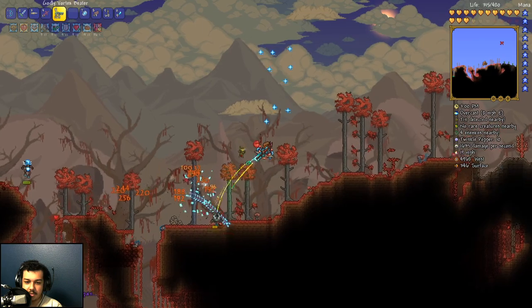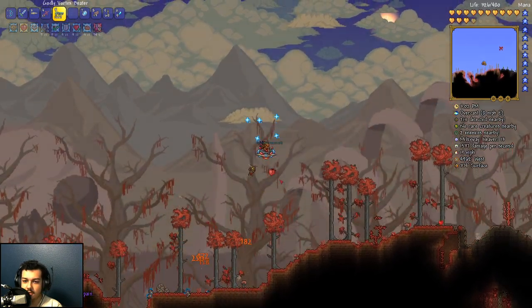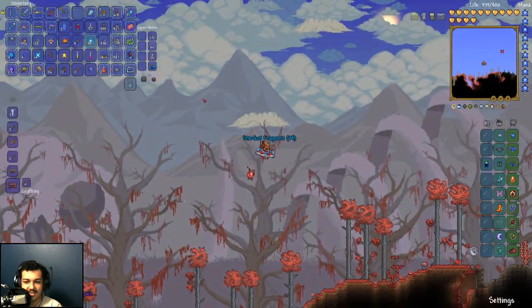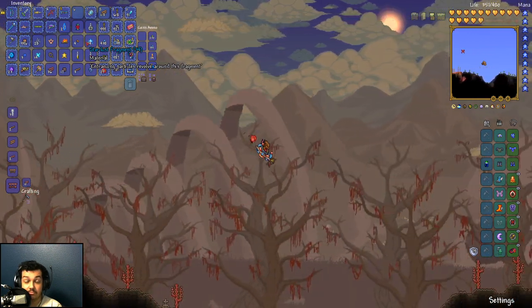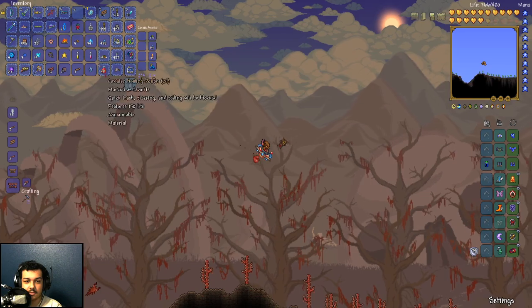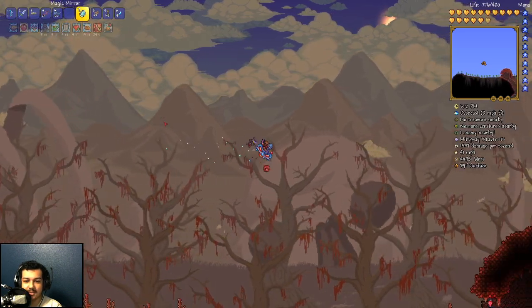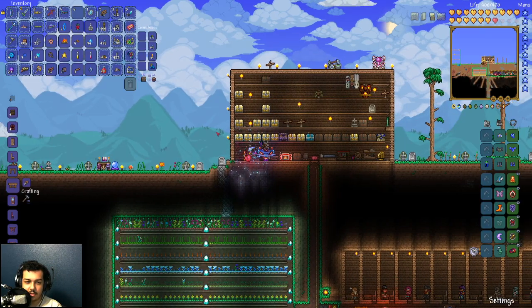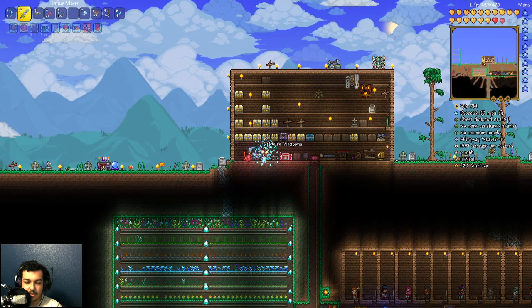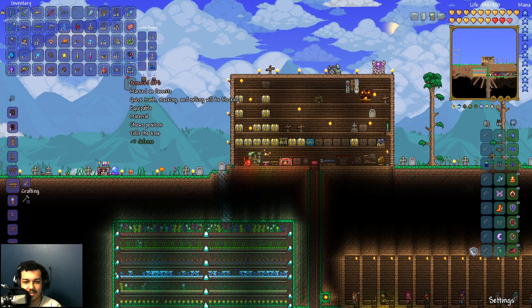You know, this is about 10 times better than the Martian event. I can tell you that right now. We got 34. We need 18 each. Wow, we can actually craft two things from it. Okay. I should have picked up the heart lamps and the campfires, but it's too late for that now.